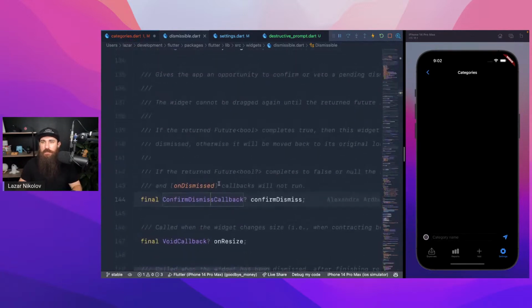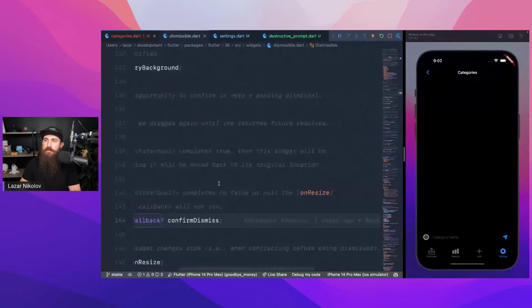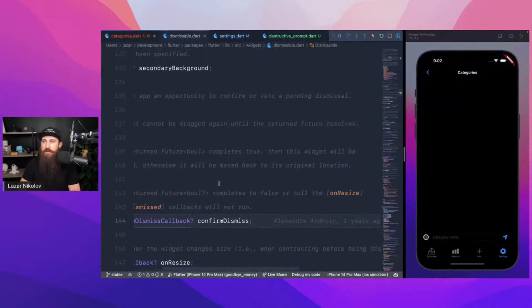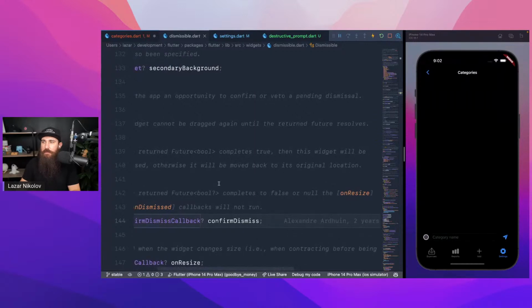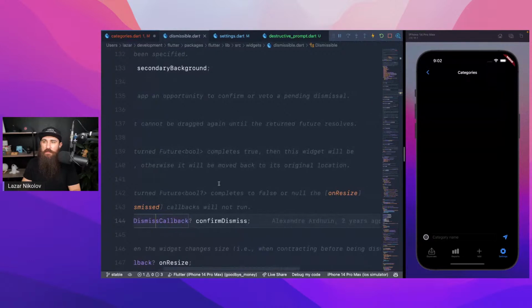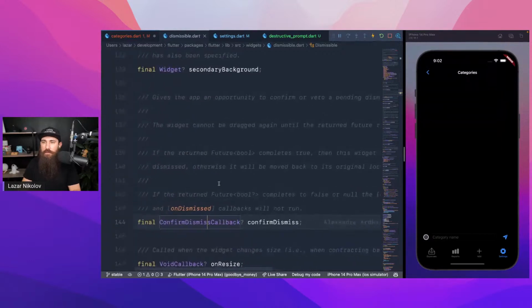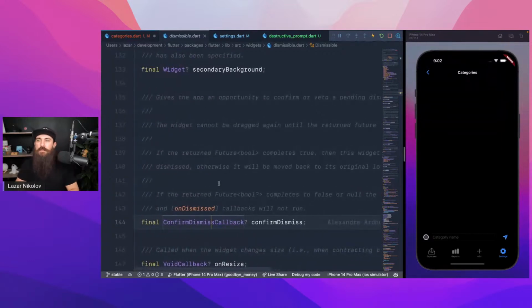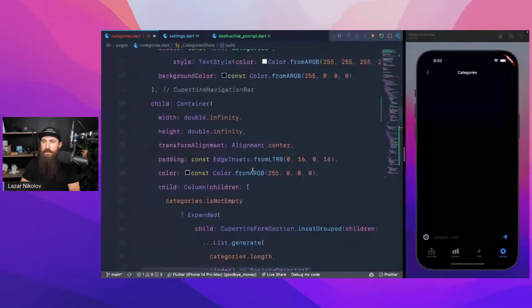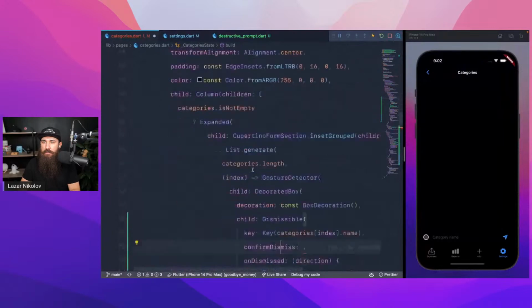Confirm dismiss gives the app an opportunity to confirm or veto a pending dismissal. The widget cannot be dragged again until the returned future resolves. If the returned future boolean completes true, then this widget will be dismissed. Okay, so we need to return. Okay, got it. So here is what we can do.